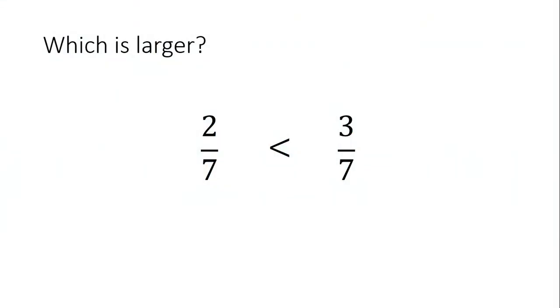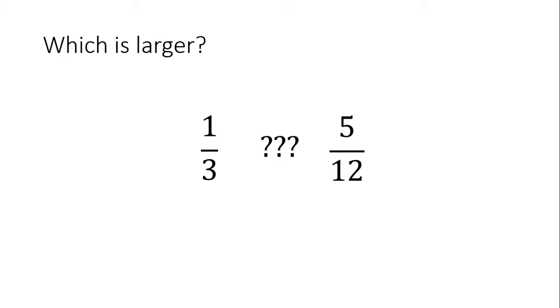Okay, so what's the point I'm trying to make on all this? The point I'm trying to make is that when you have the same denominator, it's easy to compare two fractions, right? 2/7 is clearly less than 3/7, just like 2 apples is less than 3 apples, and 2 frogs is less than 3 frogs, and 2 skyscrapers is less than 3 skyscrapers. But when you have different denominators, it's not so easy to compare. You're not comparing apples with apples anymore, or skyscrapers with skyscrapers. You're comparing two different things.